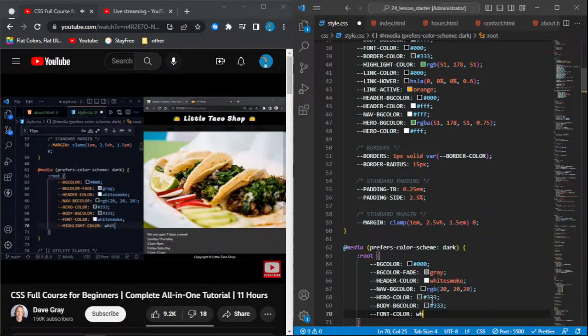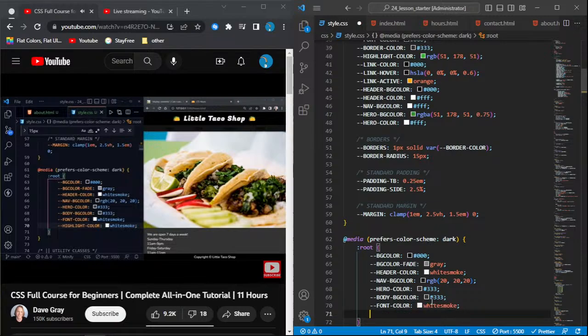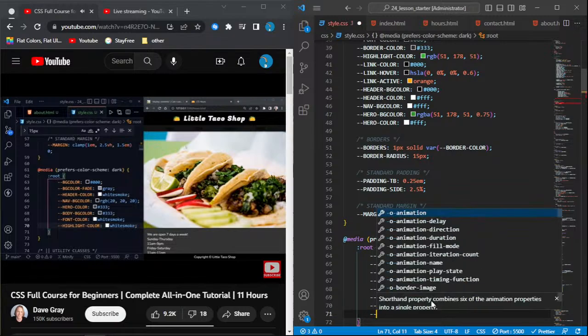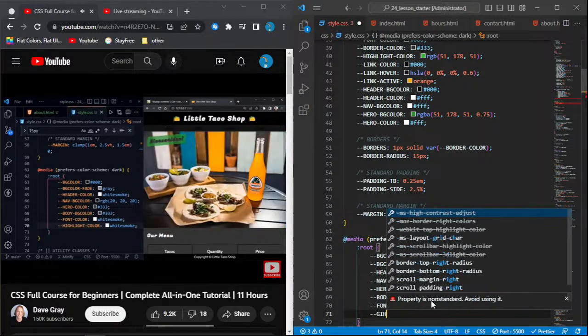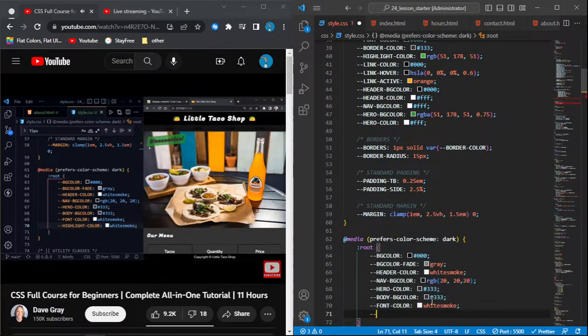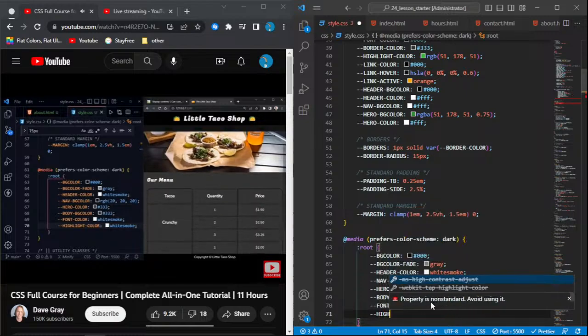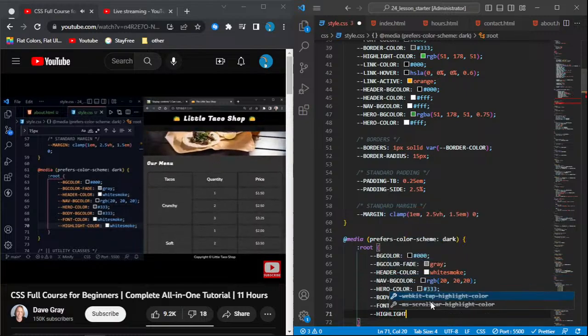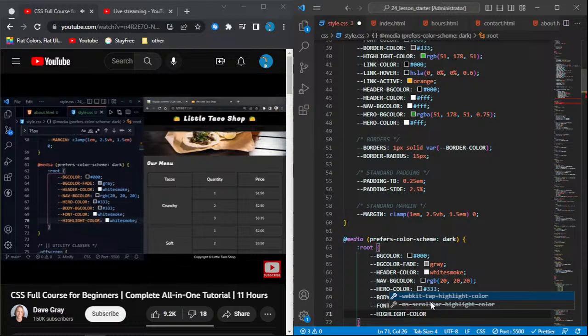Okay, after the font color, let's apply the highlight color. And where this was that green, let's use white smoke here as well. So when we save, I believe that's in the animation. And I'm not seeing that applied right now. I'm not seeing the animation because I'm not on the right page. Here we go. And oh no, it wasn't in the animation because that has the separate background color that is slightly transparent. But it is in some other areas, like we were using it for the H2s and H3s and the table headings. So we can see that's now using white smoke as well.